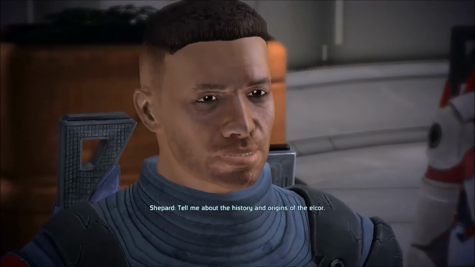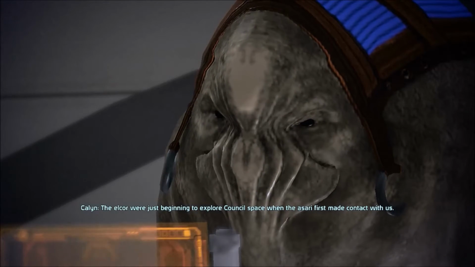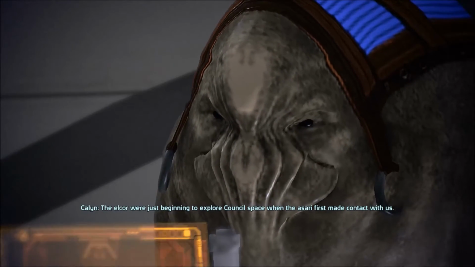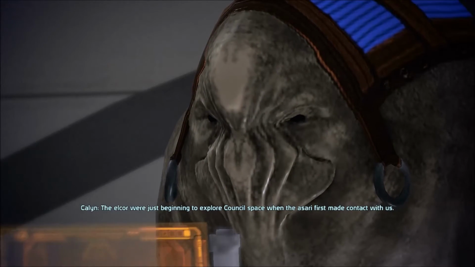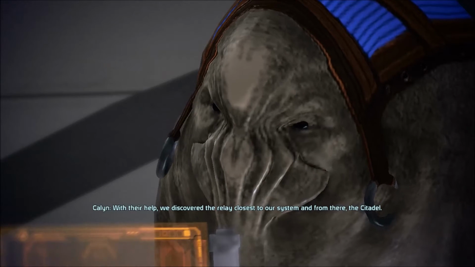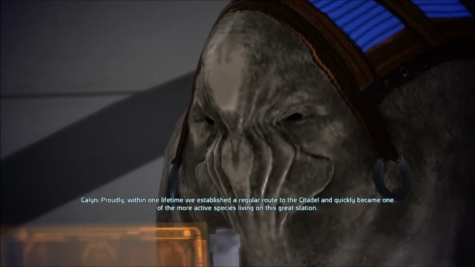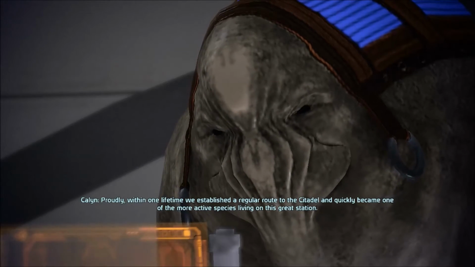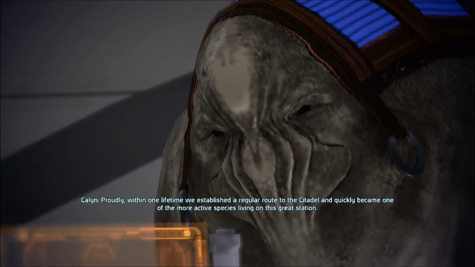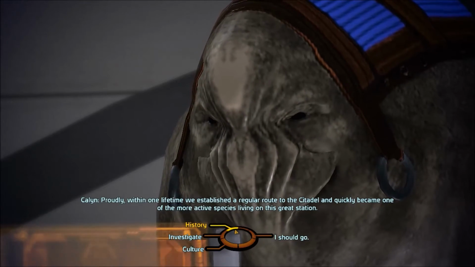Let's talk about your history then. Tell me about the history and origins of the Elcor. The Elcor were just beginning to explore Council space when the Asari first made contact with us. With their help, we discovered the relay closest to our system, and from there the Citadel. Proudly, within one lifetime we established a regular route to the Citadel, and quickly became one of the more active species living on this great station.